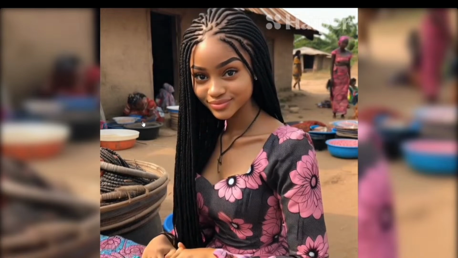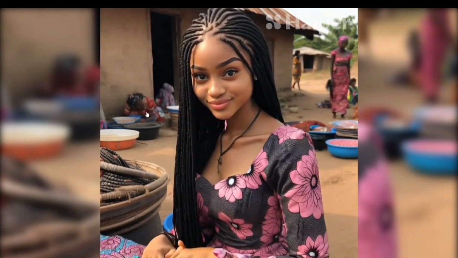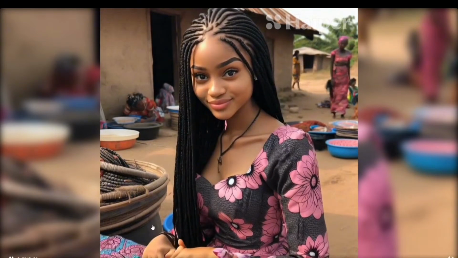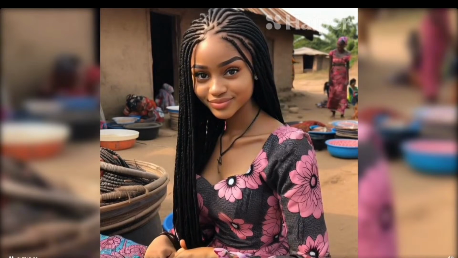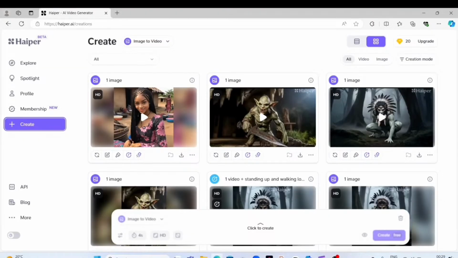If you want to prolong the animation, it's possible to increase it to 8 seconds. Then you have it prolong, and then you'll see more amazing features. Guys, this AI website is not bad for your photo animation, and it also have the free plan, unlike some AI website where you have to pay before you can animate or do anything.